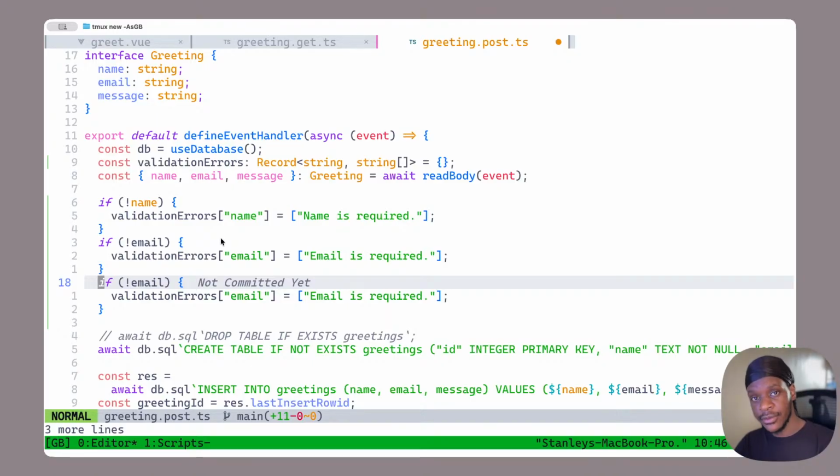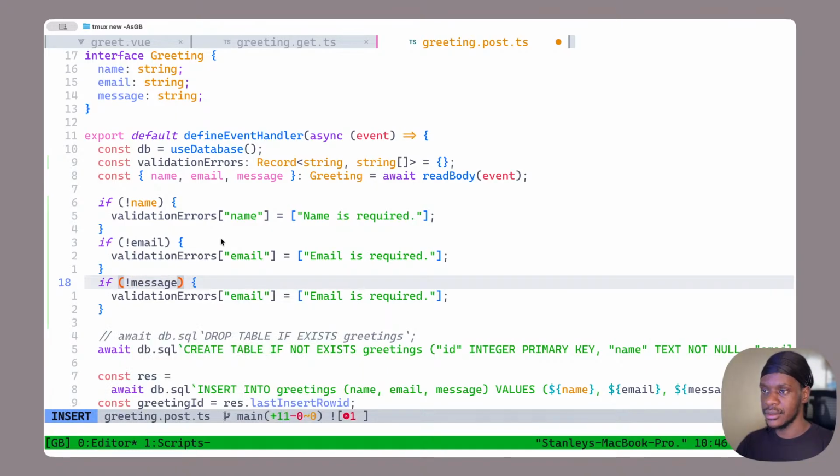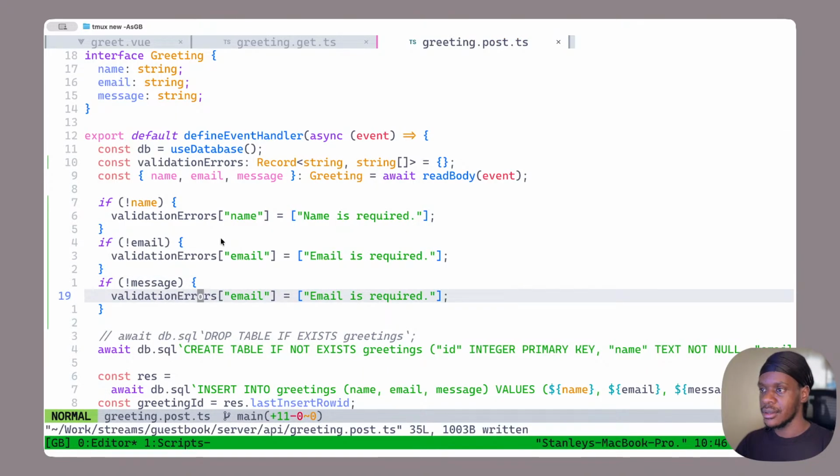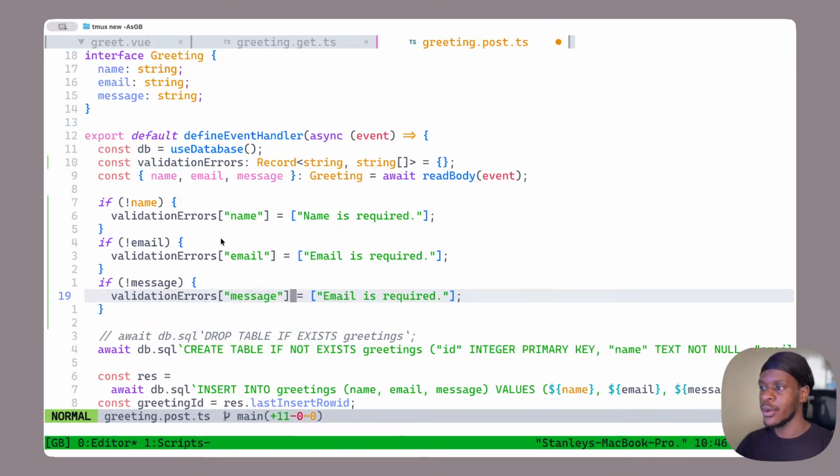We do not paste in Vim. We yank, okay? We yank. Don't say copy when you're referring to Vim. Anyway, so let us continue. Message. Then let us do. So we are creating our error body. So message here.